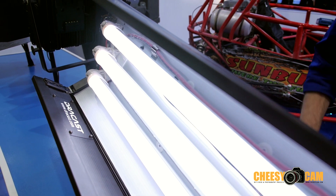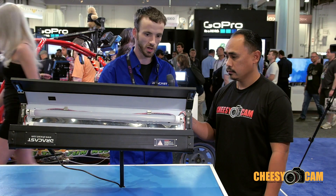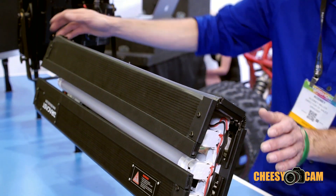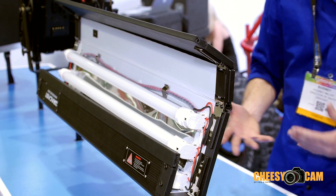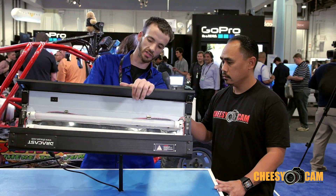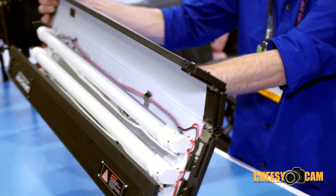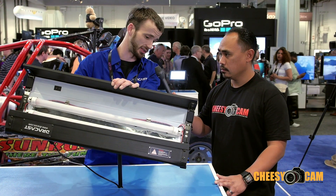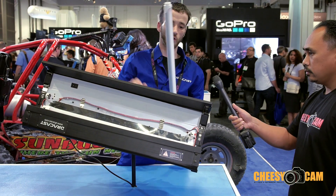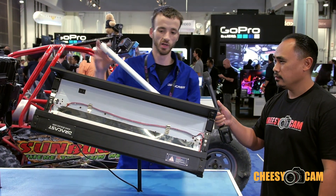That's gonna be the name for it. It is AC or DC powered, you have the option for bi-color or single color. You can also get these doors anywhere you want — it's just a great fixture. It's really lightweight, the whole setup weighs right around 5 pounds, and it will come with a soft carry case. It's got a really nice ball swivel mount, so you can get this light anywhere you want it. The bulbs are really easy to remove — you just take them right out, you can bang them, you can beat them, you can do whatever you want to them and stick them right back in.